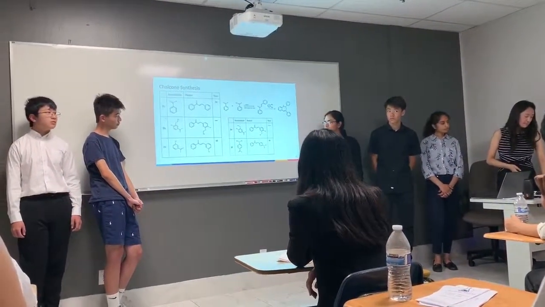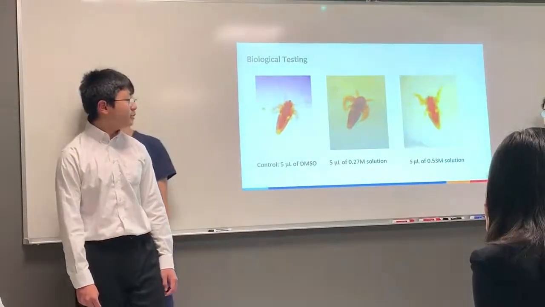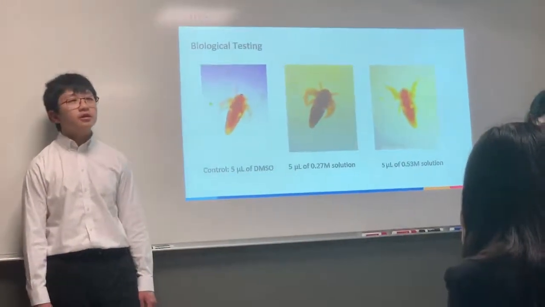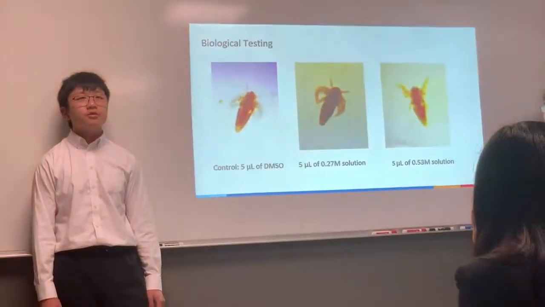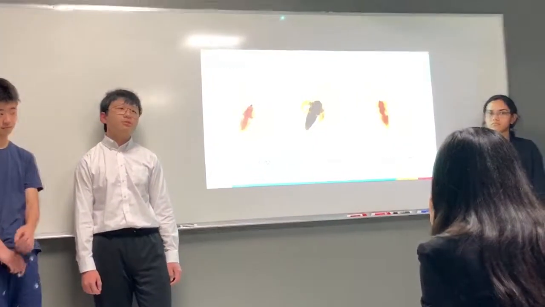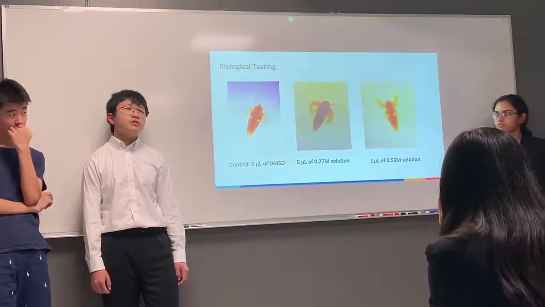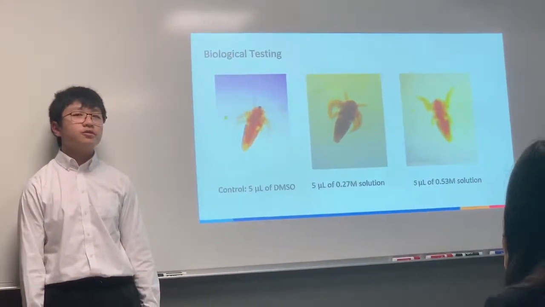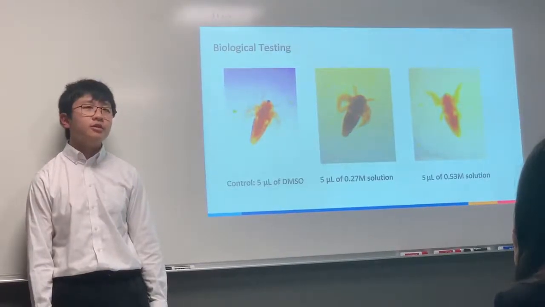So we hatched our brine shrimp in a salt water concentration with a pH of around 8, and that was done by adding baking soda to the water. We also added around 30 eggs per 250 milliliters of water and stirred it all on a stir plate because we needed constant airflow for the shrimp to hatch. We got a hatch rate of around 90%, and most of the shrimp hatched within 24 hours. We then fed the shrimp yeast every day.